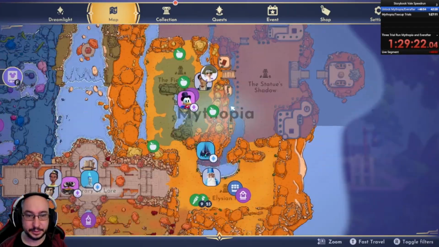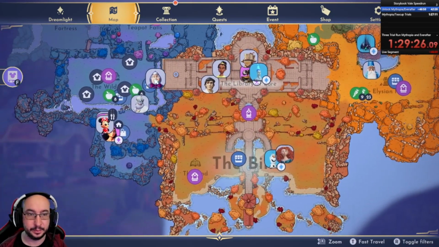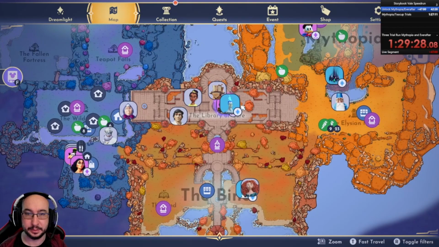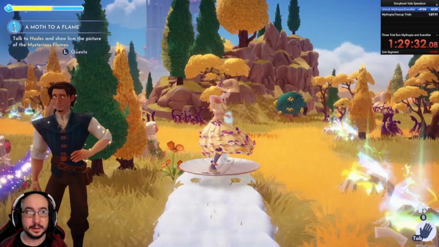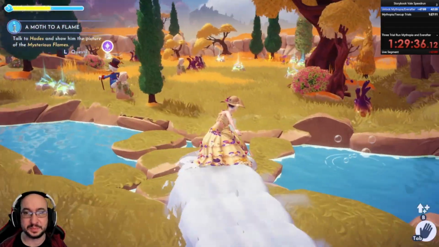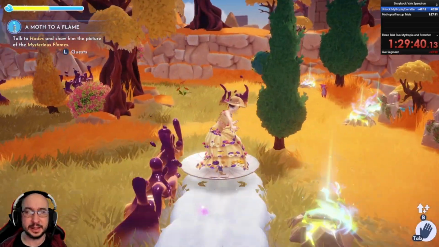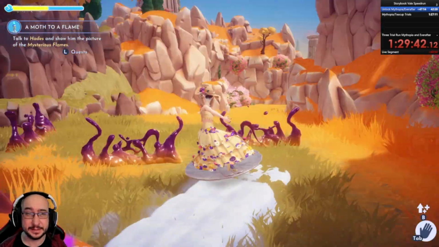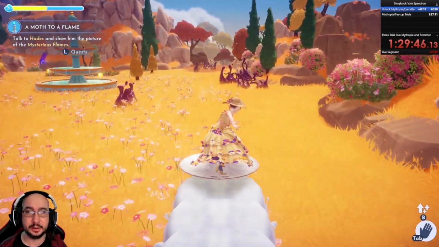I'm going to go find Hades. I am on a speedrun after all. Where are you, Hades? There you are. That's not you. There we go. Let's fly in that direction. It's going to be almost the same speed either way. I think he's going to ask me to collect some snippets. So we'll do that and check in on other stuff too.